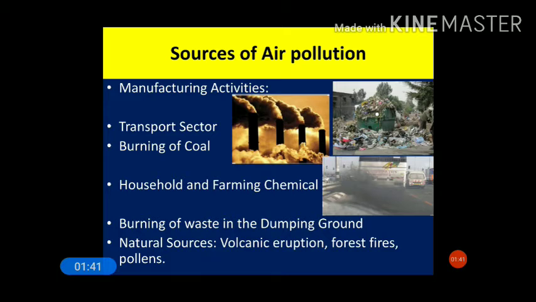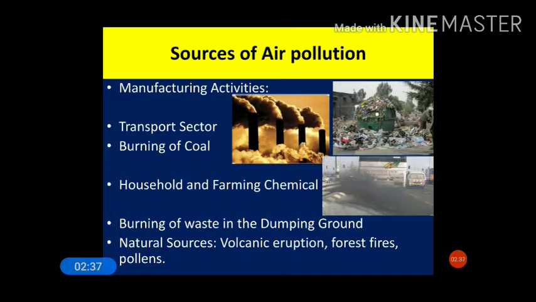Now the natural sources, as mentioned above, can be volcanic eruptions and forest fires. Sometimes an explosive volcanic eruption can emit a huge quantity of carbon dioxide, CO2, sulfur dioxide, SO2, hydrochloric acid, and different forms of hydrogen fluoride, hydrogen sulfide, and carbon monoxide. So different forms of gas are emitted during volcanic eruptions. Some of these gases are also transported away from the eruption site as particles and spread as air pollutants far and wide. So volcanic eruption can also be a natural source of pollutants. Apart from that, forest fire also generates lots of pollution.